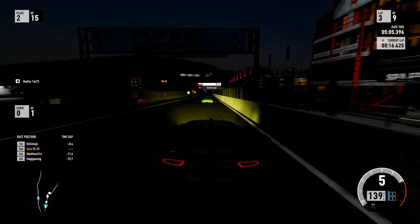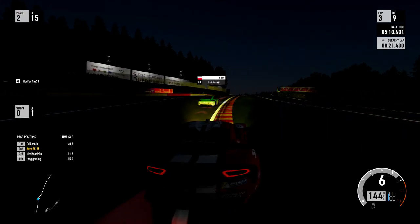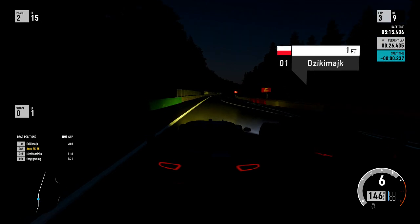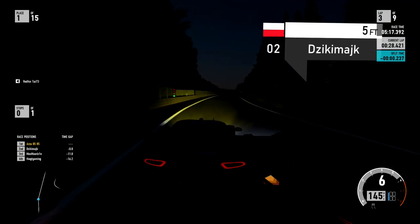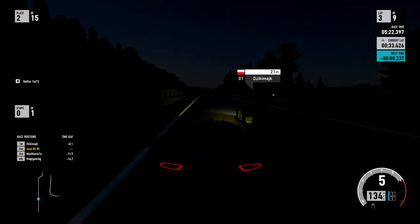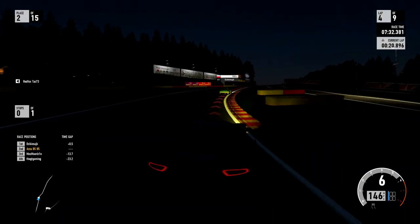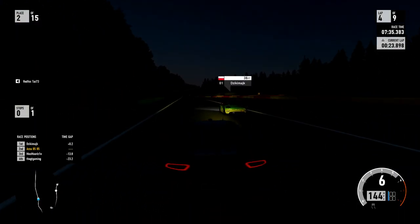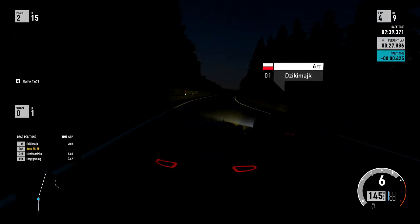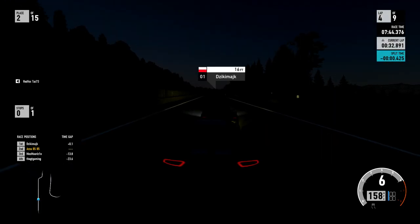Bit of a bonus clip for you boys now. We're in the Forza GT series in the 93 Dodge Viper and absolutely smashed Eau Rouge. I didn't really want to lift off because he left me for dead, but my man just did not want to turn - he ran me into the wall and I couldn't get off. I gave him the benefit of the doubt. But again I smashed Eau Rouge and pulled up around the outside, and he just ran me onto the grass for no apparent reason.